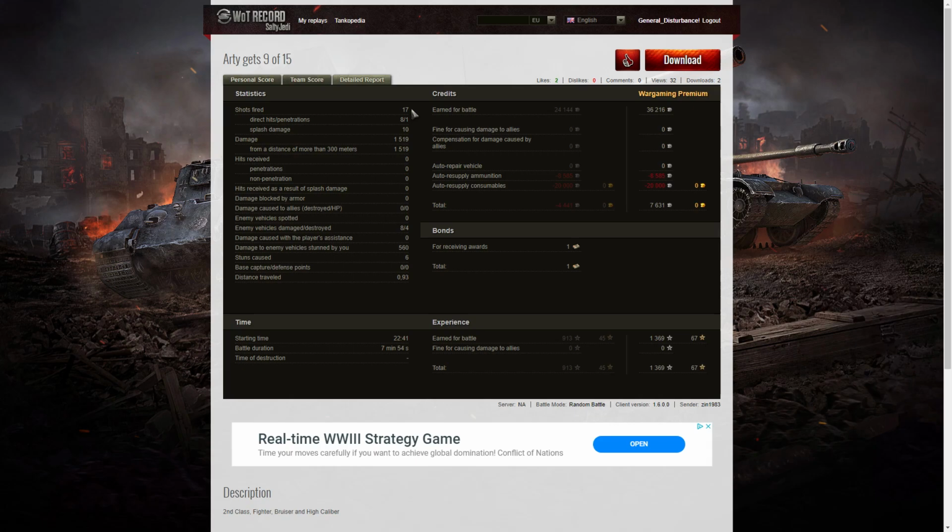He fired 17 rounds in that game, got 8 direct hits, 1 penetration, 10 splash. Damage of 1,519 hit points, all of it at more than 300 meters. He damaged 8 of the enemy, killed 4, and did 560 hit points of stun assist off 6 stuns.